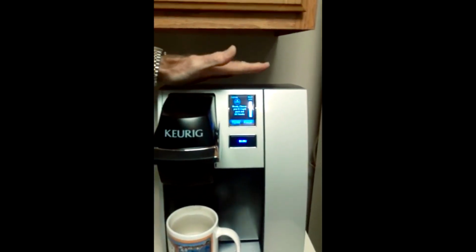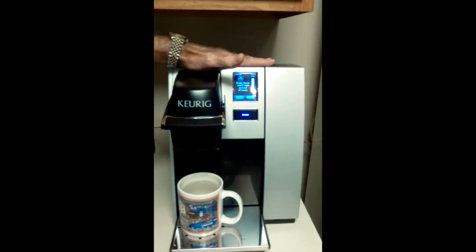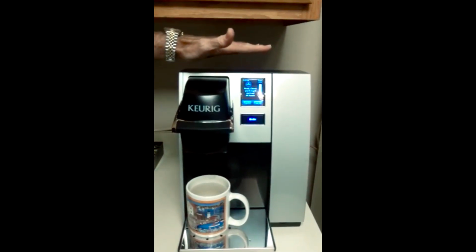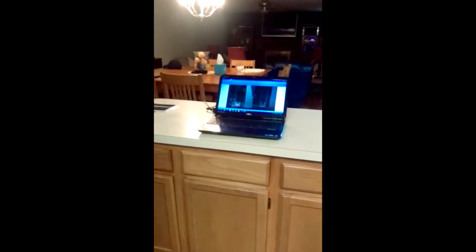So anyway, that's what it looks like on mine. So you might say, great, what's the problem? The problem is scale. Now, I'm gonna take a walk over to the computer. The problem is scale in any water supply, whether it's well water or public water like I have at my home. You're gonna have mineral content in the water. What's mineral? It's calcium, it's lime, any other minerals that might appear in the water.